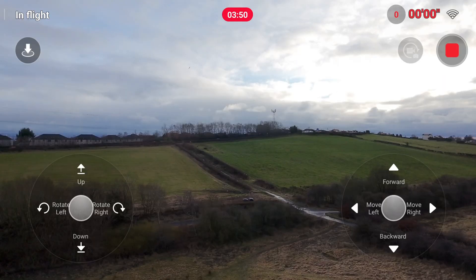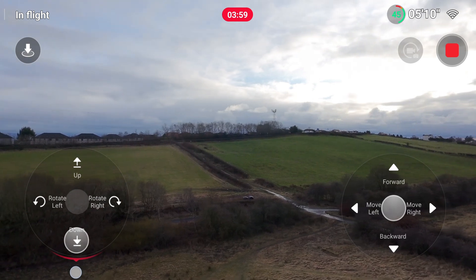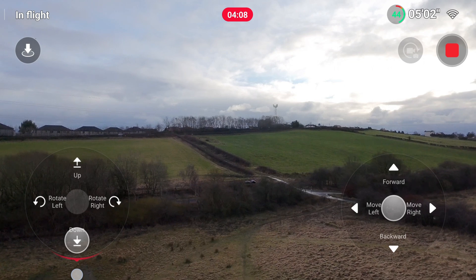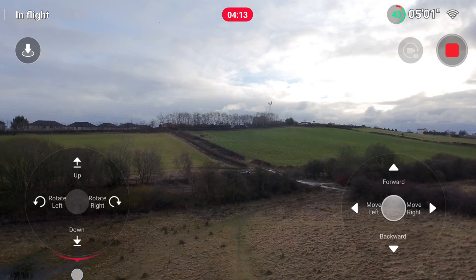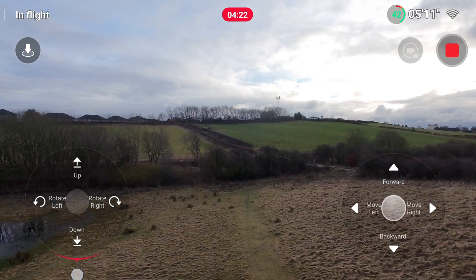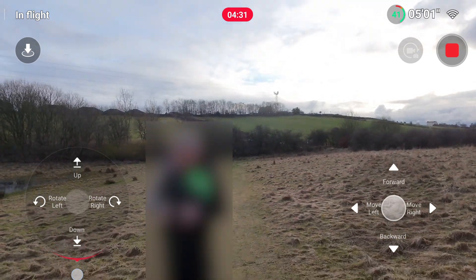Eventually I give in — after trying to land and it not connecting, I walk closer to the drone and manage to bring it down manually. The worry for me is if you're low on battery and you lose signal, the drone would do a forced landing. Is it somewhere appropriate for it to land? If not, you could find yourself in trouble. You could lose your drone — it could land on water, it could land on a roof. You just don't know. You can see here that I'm basically underneath the drone and I do manage to successfully bring it down, but it's not fantastic.